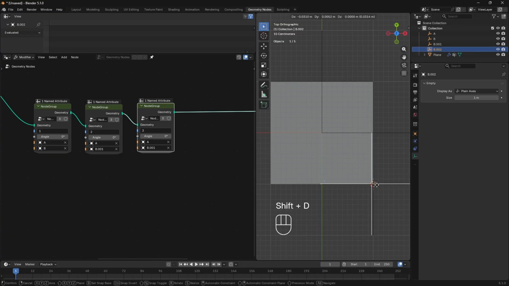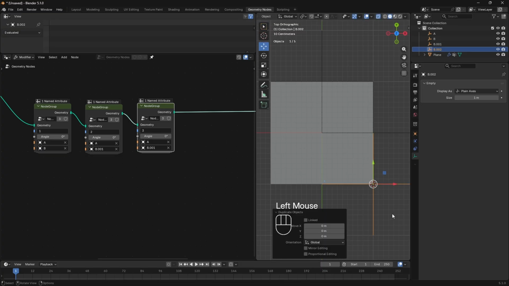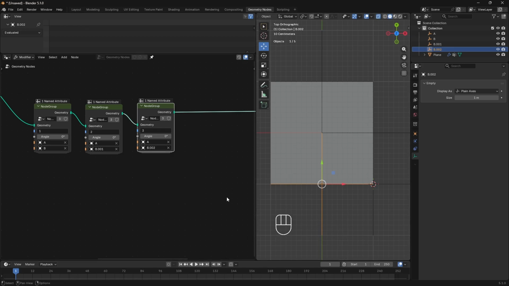Then select the empty, duplicate it, and move it to the new rotation axis on the Y direction. And then select the correct vertex group and the empty for that step.